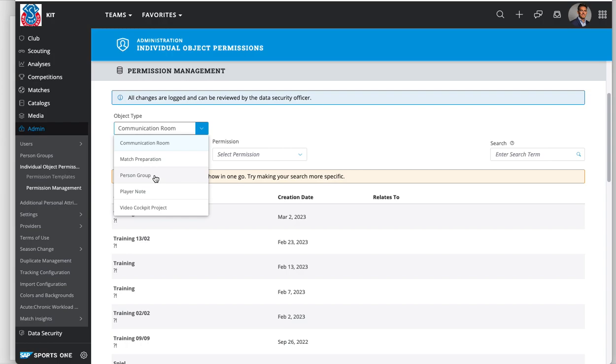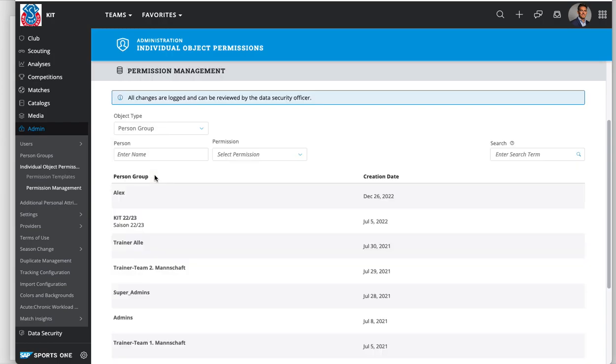In this case, I select the person group and I knew I need to update the group of the admins. And if I search here for admin, or if I search for a specific person or a text element that has been used, I can change those elements. I know that the person group I want to update was called admin, so I search here for admin.